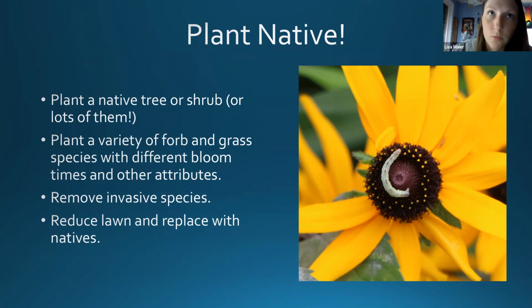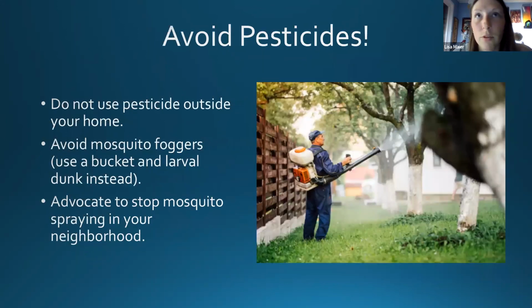So if we start to rethink how we manage our yards, and start to say, hey, you know what, we don't need all this lawn. We could just take a little bit of it and start putting some flowers in there instead, maybe put some grasses in there. I think if we start to do that, think of all that habitat, we'll kind of refill with usable habitat instead of this dead, ecologically kind of useless habitat we have now in a lot of our neighborhoods. I think we really need to start thinking that way in order to curb the insect apocalypse, so to speak.